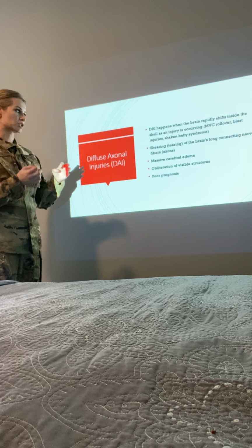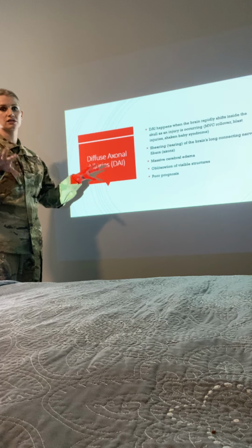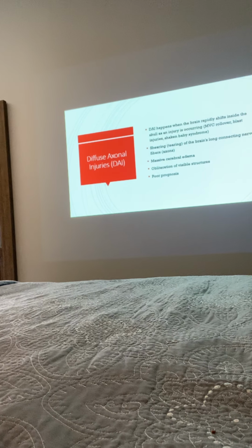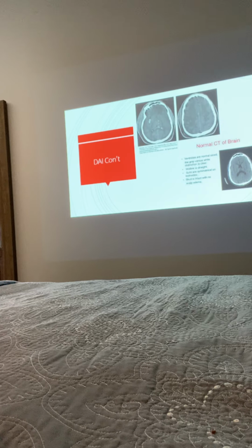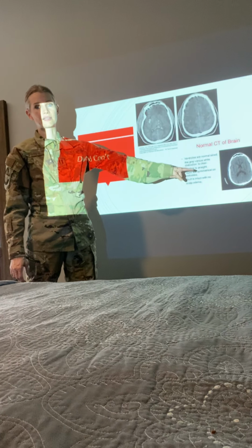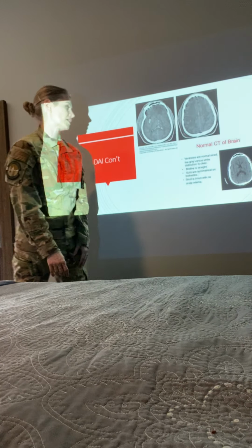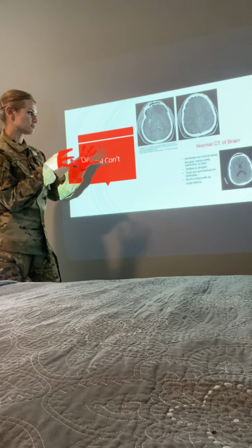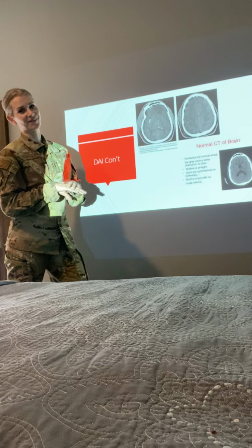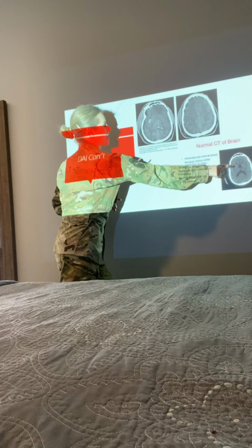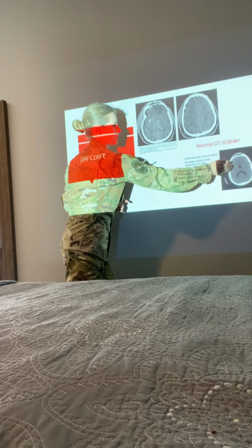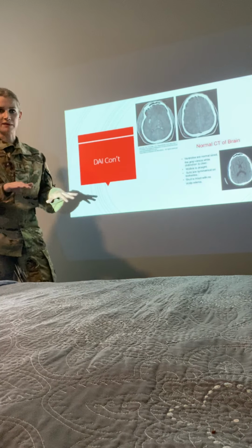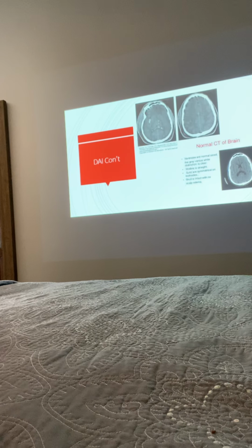A lot of times there's just total obliteration of visible structures. The brain literally just looks like mush in a CT scan. You can see it in here. Like this is what a normal CT scan looks like. You have your sulci and your gyri. I'm sure I always say that wrong, but you can see you have your ventricles, and you have all your little ripples and ridges in there. In a DAI, like I said, just absolute mush. So it's bad.